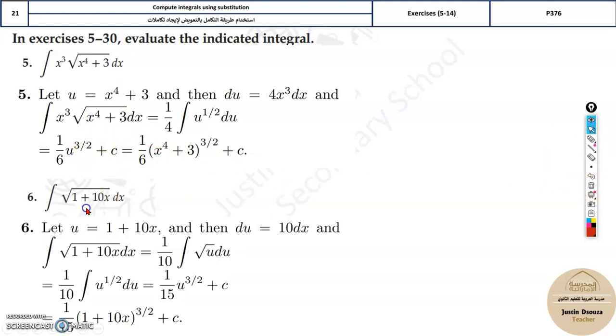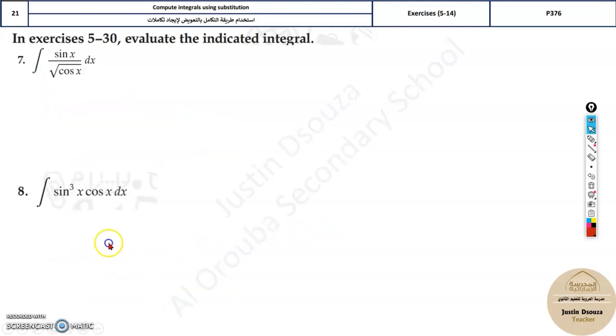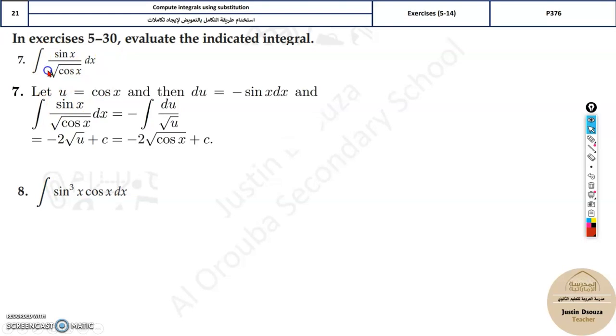Same way over here, this is similar. Whatever is inside, substitute as u. Over here when you integrate, it'll be just a number, so that's fine, and you'll just get a constant. Over here now, again, it's better to take whatever is inside. You can't take sine because it'll be more complicated, because it's easier to solve root u. Why? Because you know how to solve that. Whereas if it was sine x, if you had taken u divided by root u, very much complication. Though you can solve it, it's better to take u as whatever is inside the square root. So in this case, we take cos as u value and then derive, substitute and do the same thing.